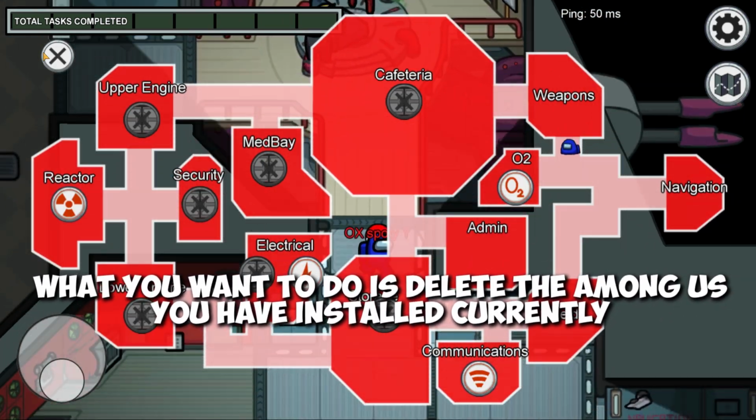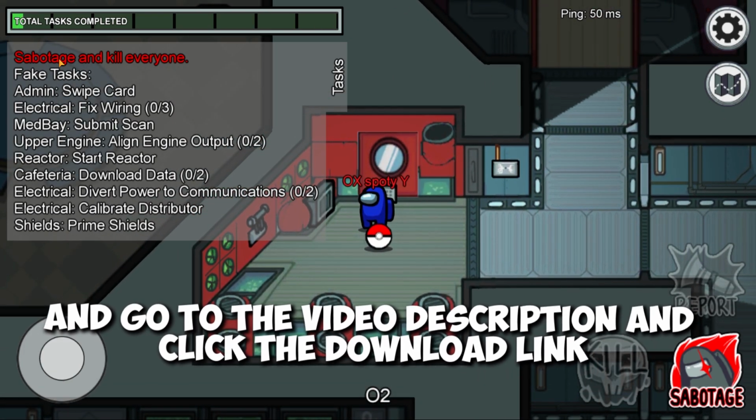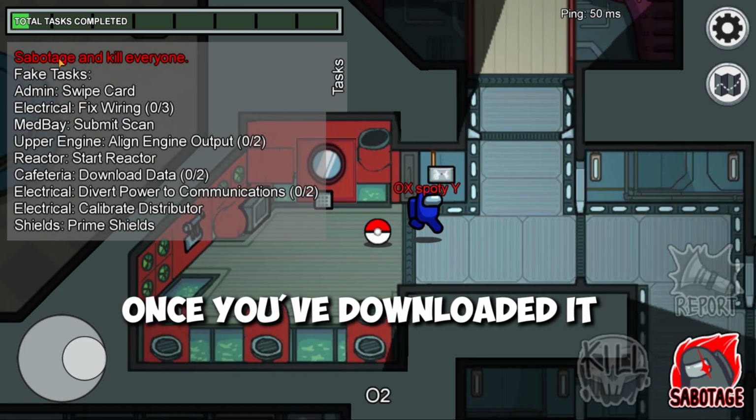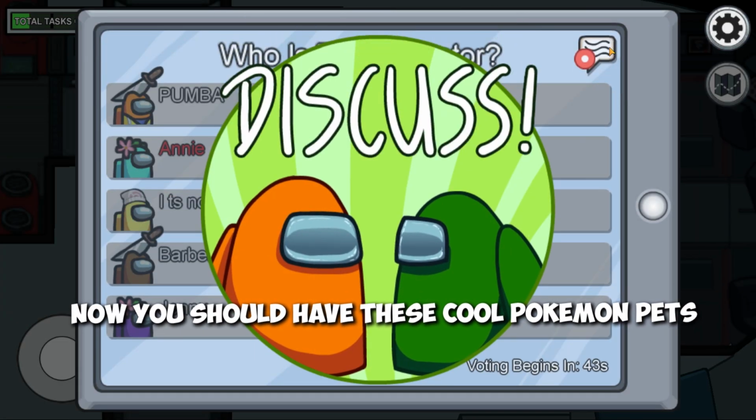What you want to do is delete the Among Us you have installed currently and go to the video description and click the download link. Once you've downloaded it, just install it and open it. Now you should have these cool Pokemon pets.